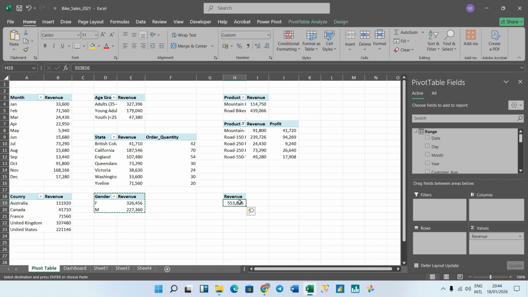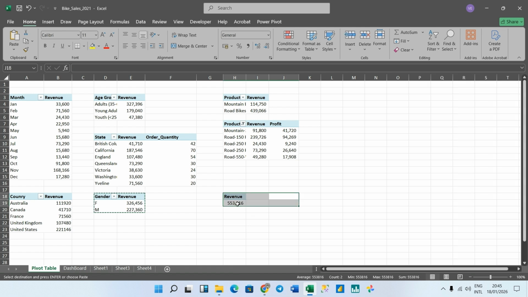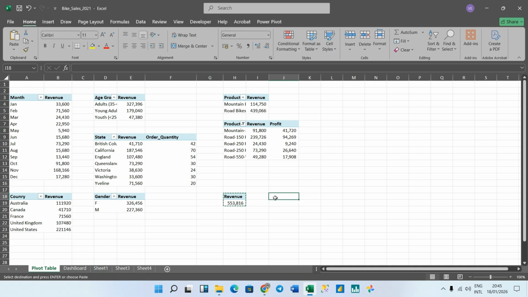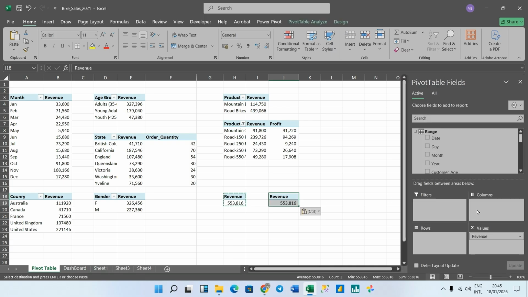Let me insert another one. Just copy this. You can do other KPIs as well, but I just want to do like 2. This is the profit. I'll do this for the profit because we don't have much time.